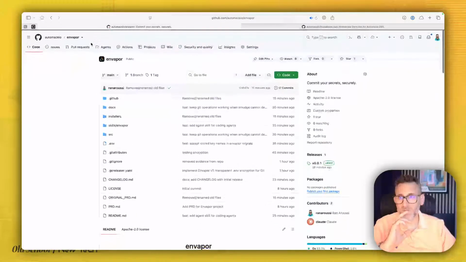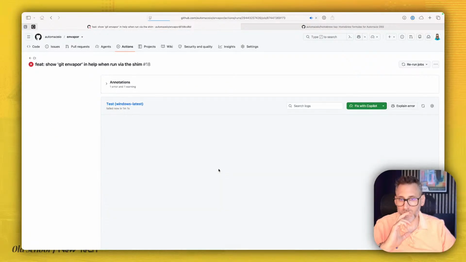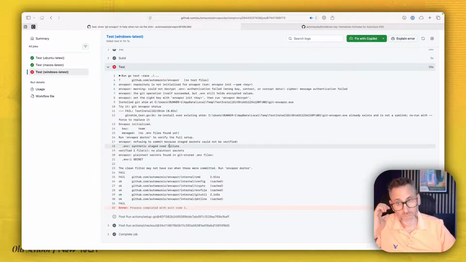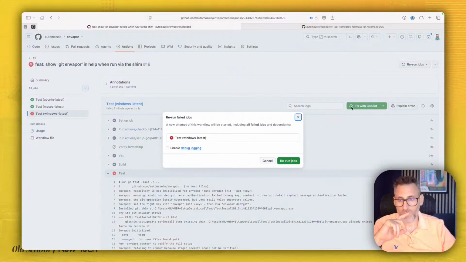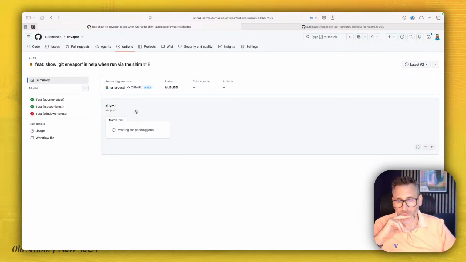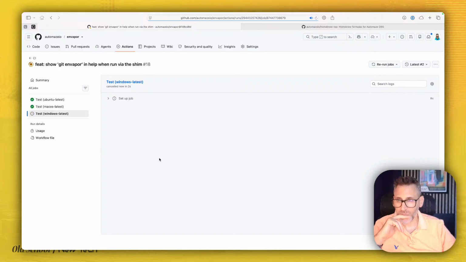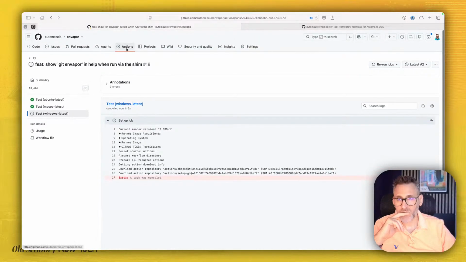Something failed. What failed? Let's see if it was just a rate limiting thing or something more crucial. Cancelled? Why? Because a new thing is running?